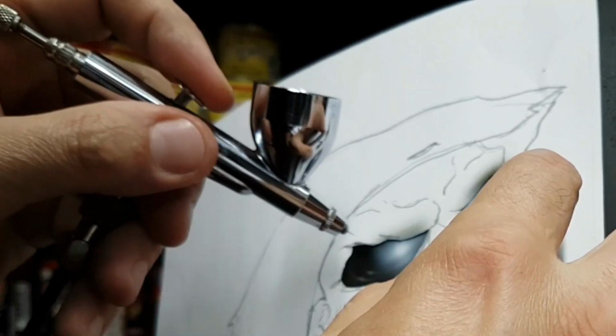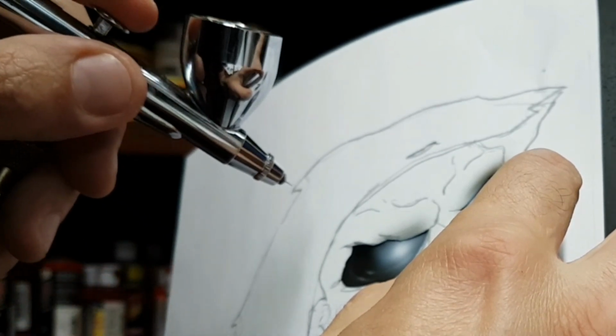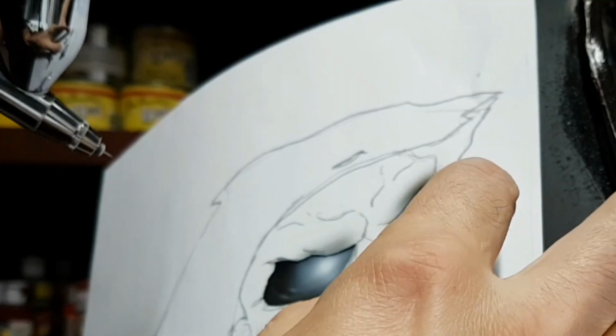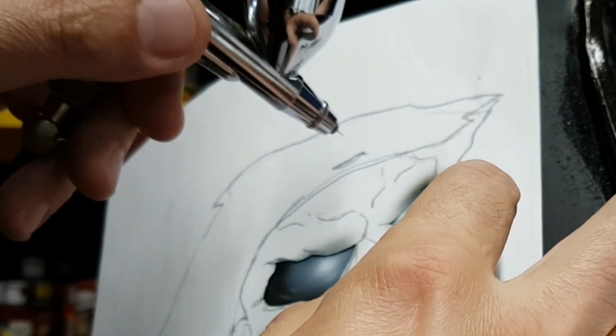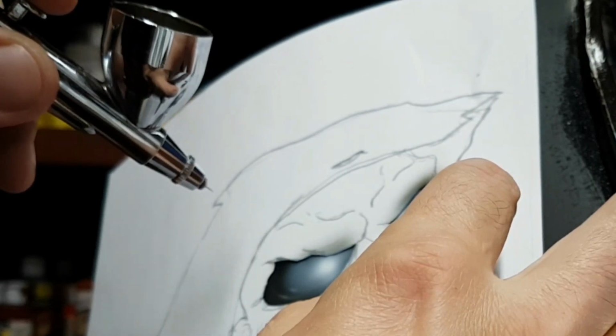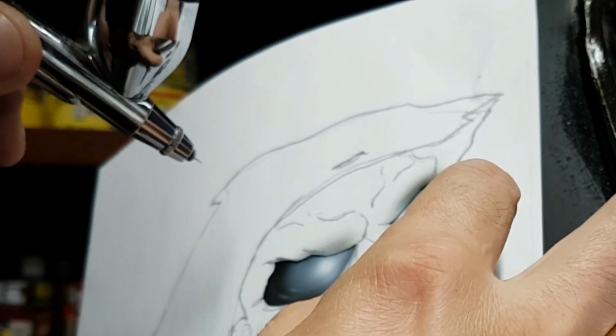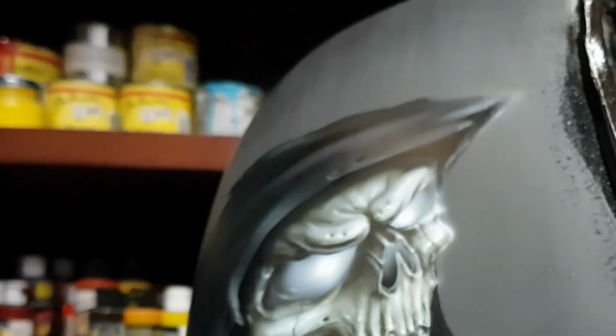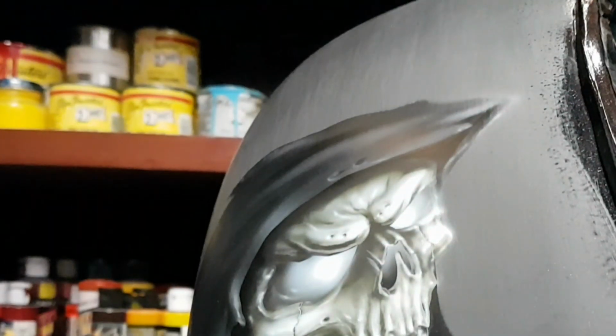I got a little bit of probably dog hair in there. I'm gonna blame it on the dog. So before you get too deep in there, before that hair gets too embedded, make sure you get rid of it. You can blow it with the airbrush, you can swipe it with your finger, you can even pick at it with an X-Acto knife should you need. But make sure you deal with it.